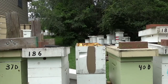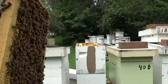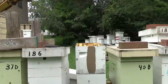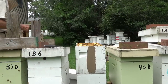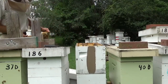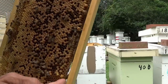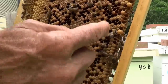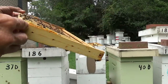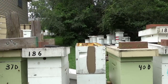The way I know which one it was, you can see here, I put the date on the top of the frame. Actually, you can see it's not all hatched out yet. But they might have made a queen cell on there. So when you pull this graft, you got to shake all the bees off. Then you come up here and look for queen cells. They're awful bad about putting them around the edges and the corners. If you get a bunch of bees on there, you'll miss one, and then that virgin will hatch out next time and cut all your cells down. Luckily, they didn't make no cells, so we're good here.